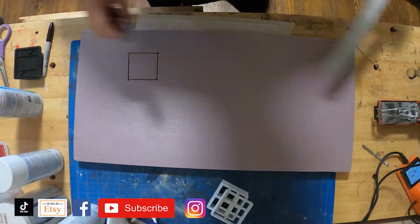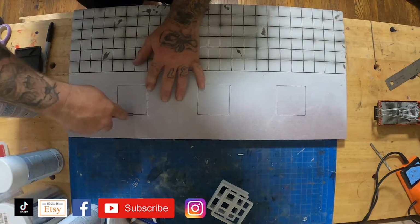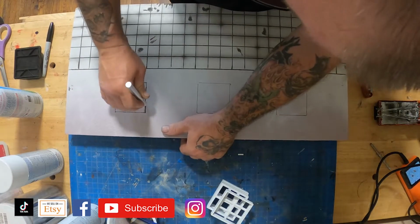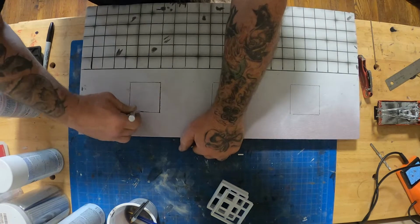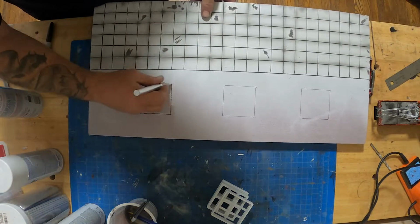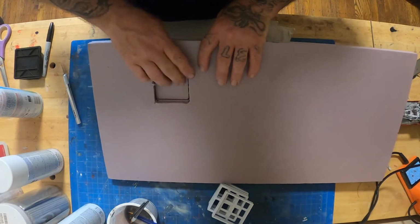And when you've done it right, once you go through the back with your X-Acto knife, you'll be able to feel just a tiny bit of resistance back there, and you know that your blade is in the lines to cut. And there's a little bit of variance in this, and the more you take your time with it, the tighter the hole will be and the better the hole will be.